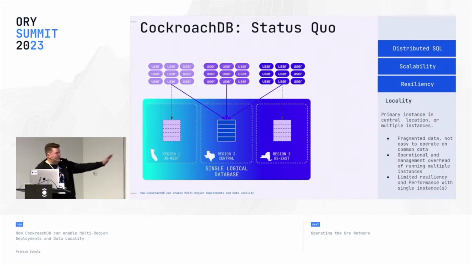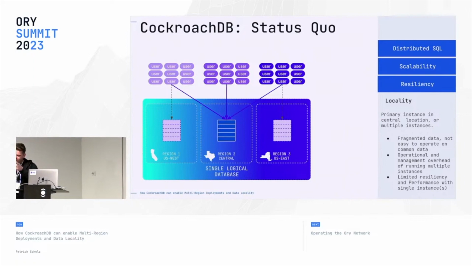So gone are the days where you have to run multiple instances of the database for every region, or where everybody has to connect to the same place. That's gone. You basically distribute one database layer across the globe, having read and write access, and your data, or the PII data, for instance, pinned to one particular region.